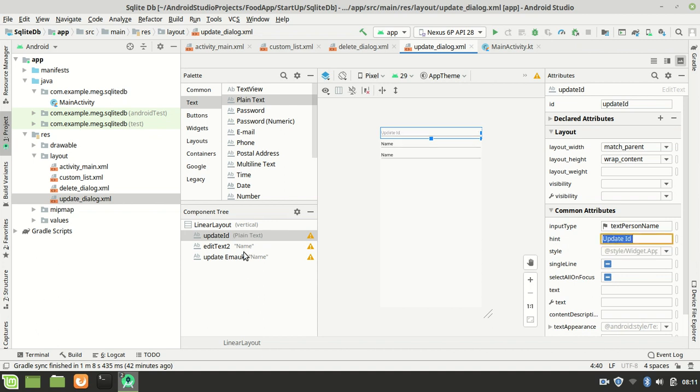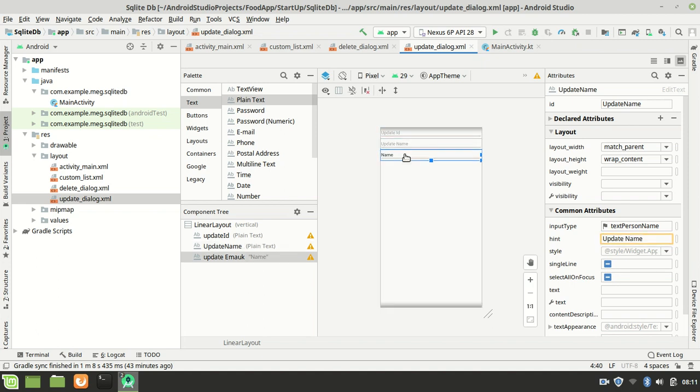Then the second one is going to be update name. So for the ID you can just come and say update name. So we have update name, then set the text, and then you can give it a hint, update name. And then lastly will be update email. So you have update email here as your ID.